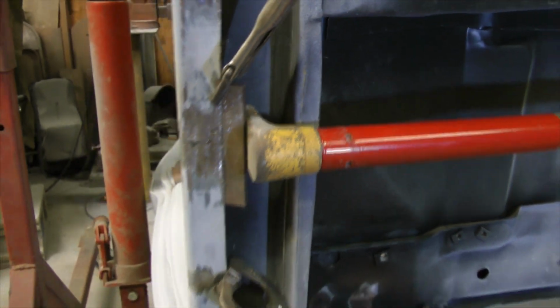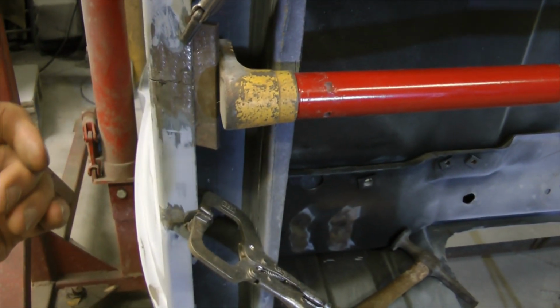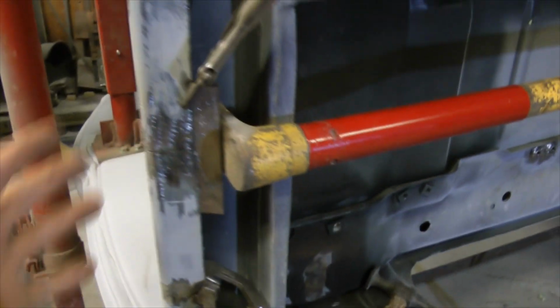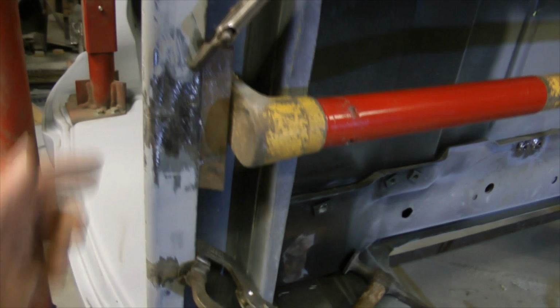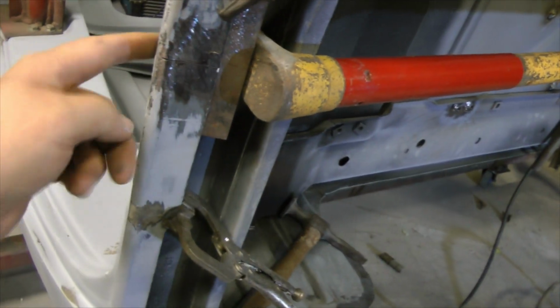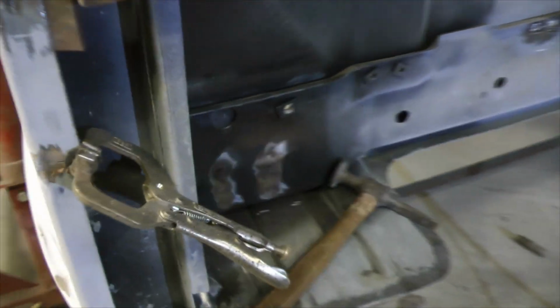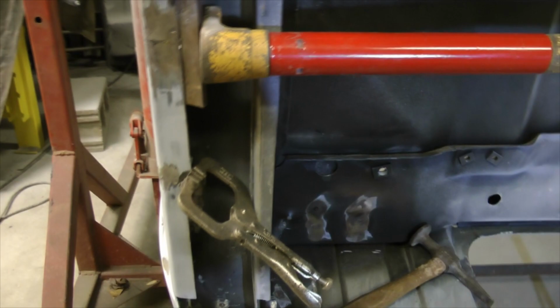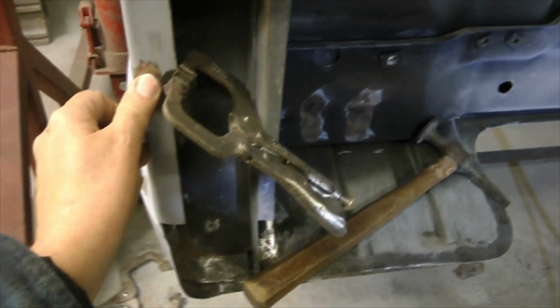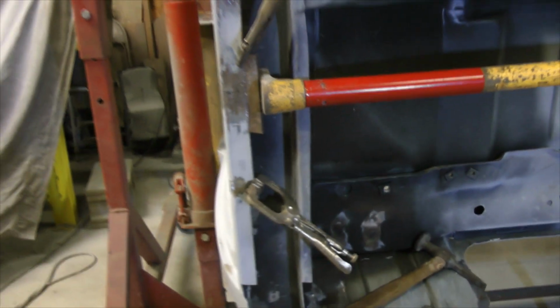I've overbent some, not as much as I'd like, because I'm getting to the point where all I'm doing is pushing the flange. There's only so much you can bend this stuff before it's going to resist. All this inner structure in here is not going to move unless I split all the way up. And I did that a long time ago. I'm not going to do it again. I don't need to. Anyway, I'm going to weld this up and let it cool off. I had split this down here originally and forgot to weld it back up. So I'm going to weld that up, let it cool off.